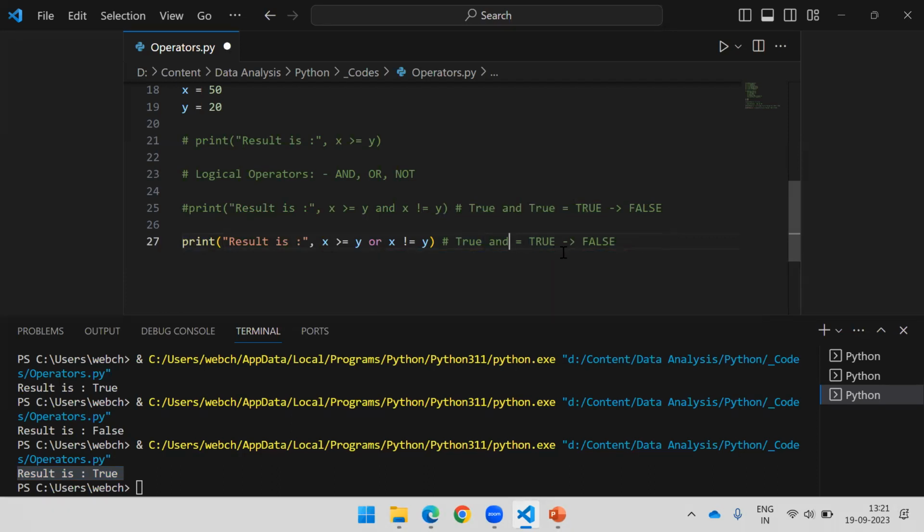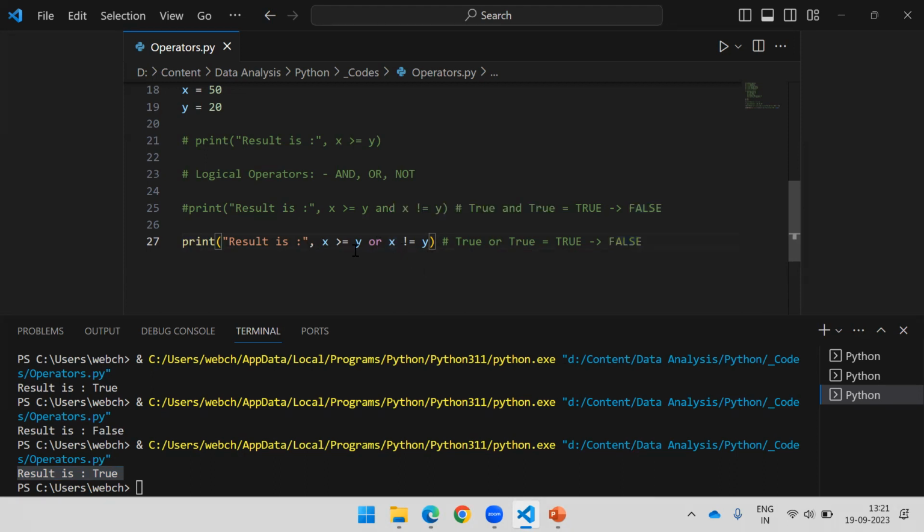So if I write true or true, if any one condition is true, it is going to return true. Otherwise, it returns false. Meaning only if none of the conditions is true, OR is going to return false.